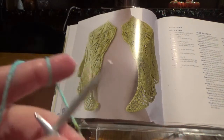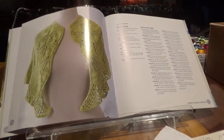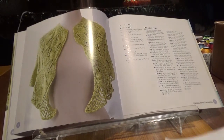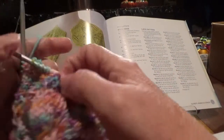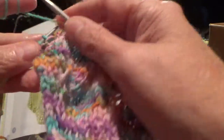Let's see what the end 2 are. Get my pattern back here. Knocked into my camera. That was not a good thing. There we go. Knit 3. That was row 15, so it's purl 2, knit 2. Always the same on the odd rows. Okay.